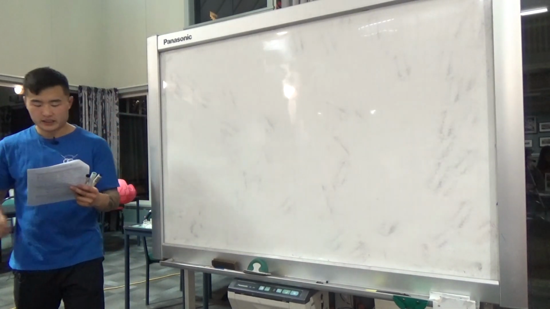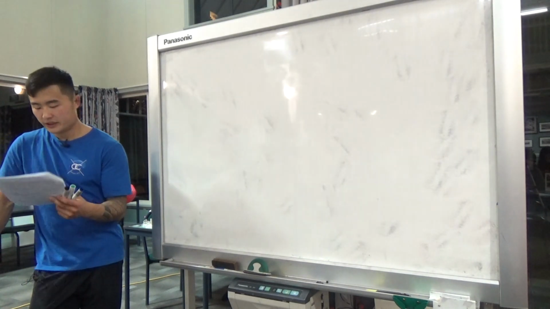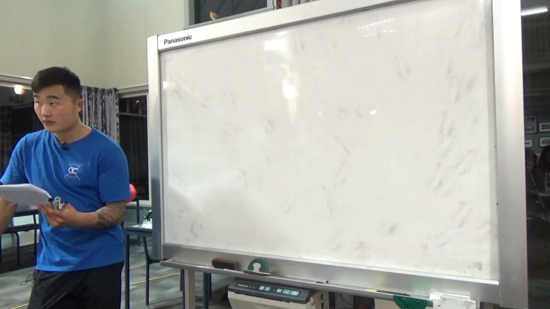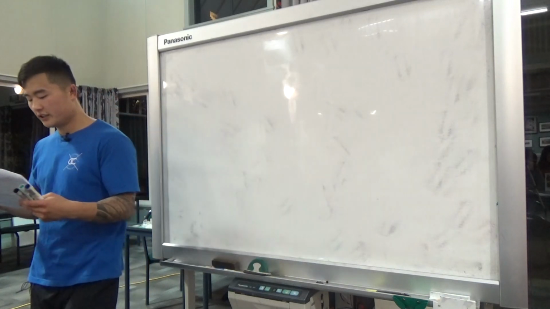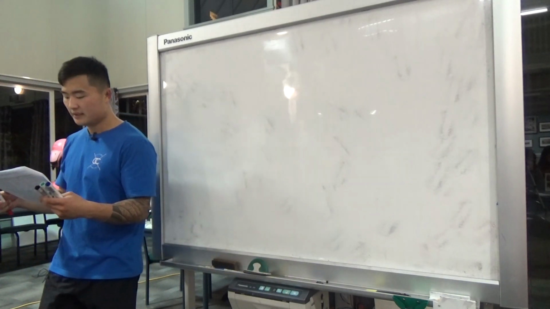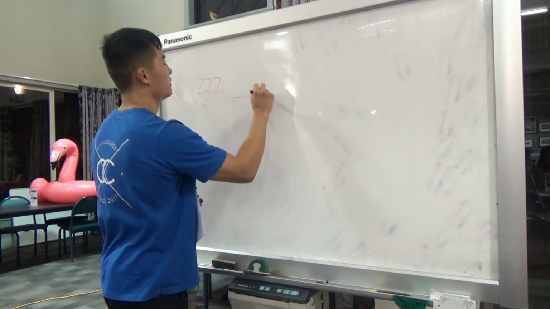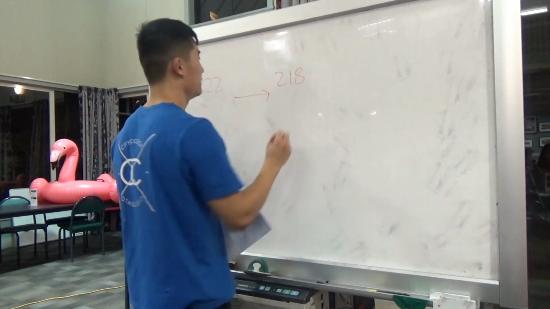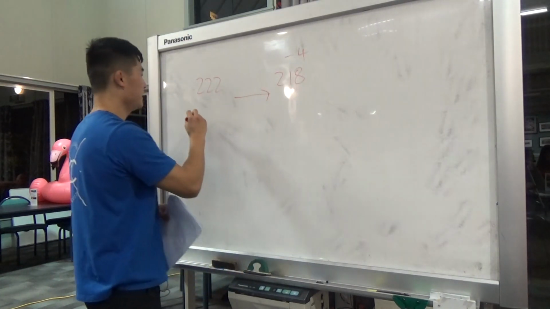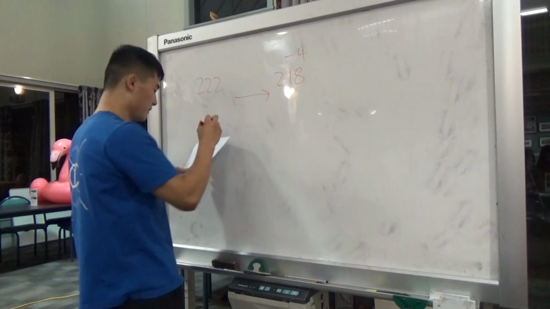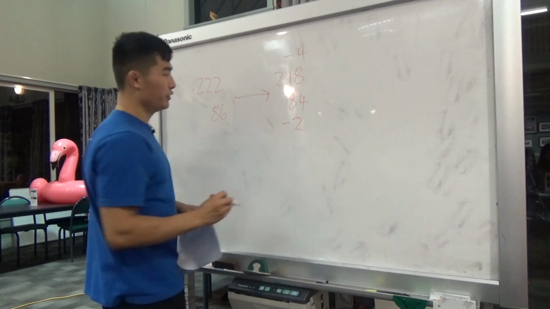So number 13, we want to know which one of the following particles will be produced in the decay of radon, I think, into polonium. Okay, so what you're going to do is look at the top numbers, which is the mass number. So it's going from 222 to 218. So that's decreased by 4. Right. And then the bottom number is going from 86 down to 84. So that's decreased by 2.